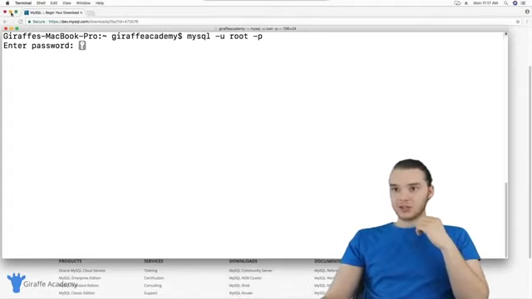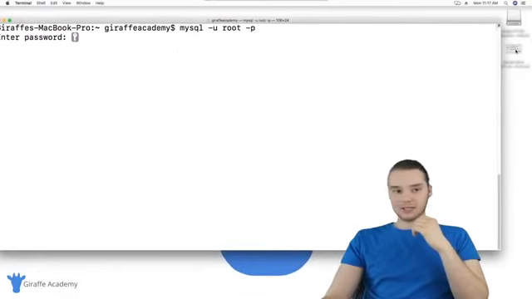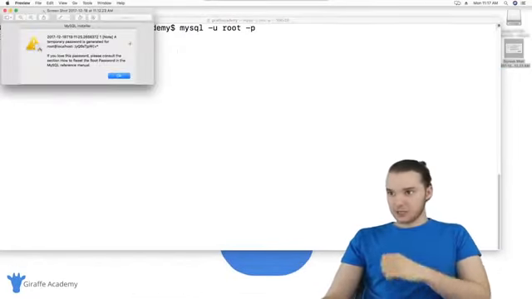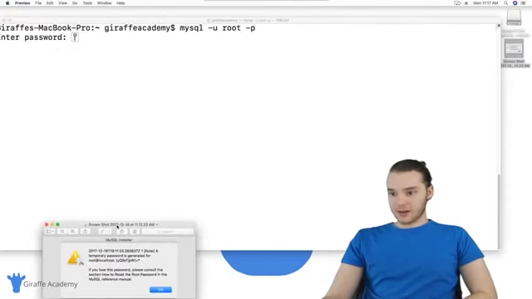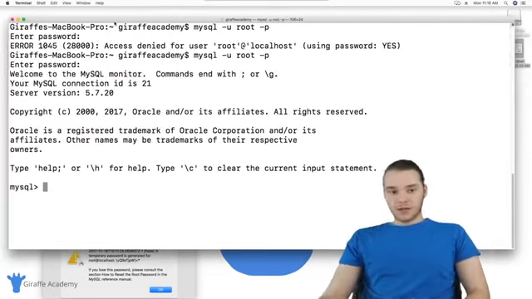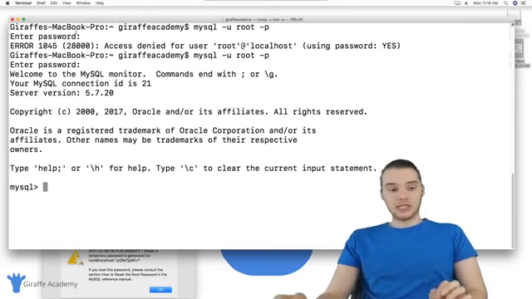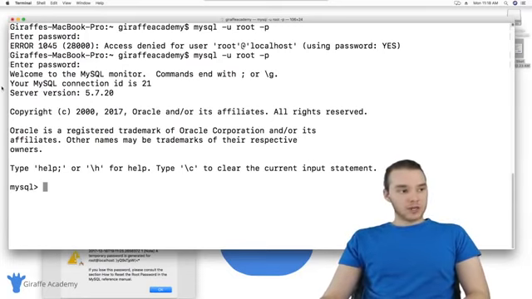So in my case, I took a screenshot of it. So that screenshot is now stored on my desktop. It's over here. And so what I can do is look at this screenshot now, and I can type in the password. So I'm going to go ahead and type in that password. All right, so now that I've typed in that password, I was able to log in. So basically now we are logged into the MySQL database server that is running on our local computer. So what we can do now is change that temporary password.